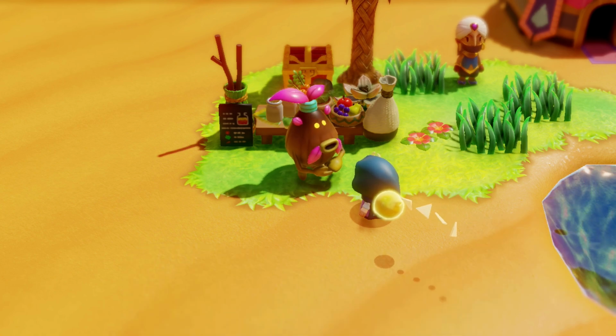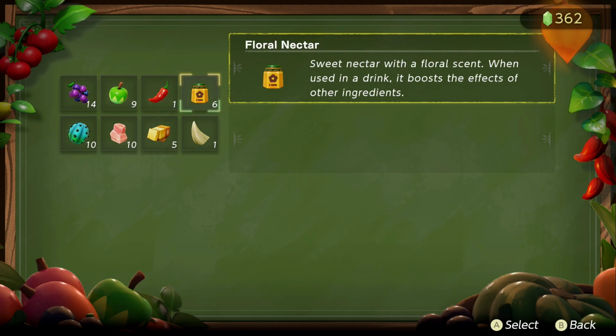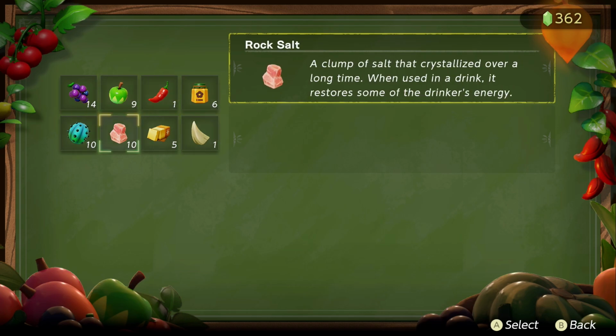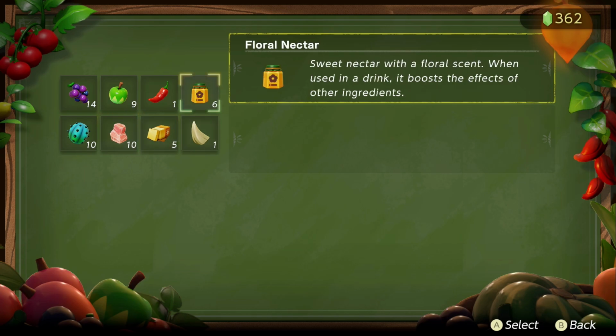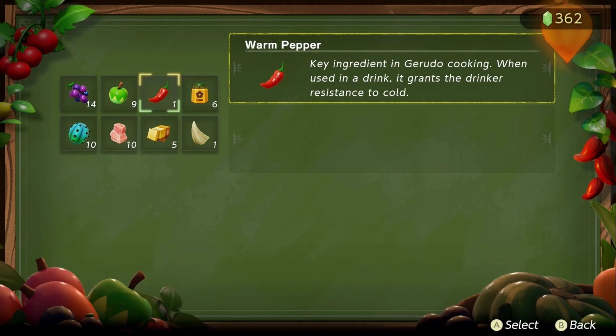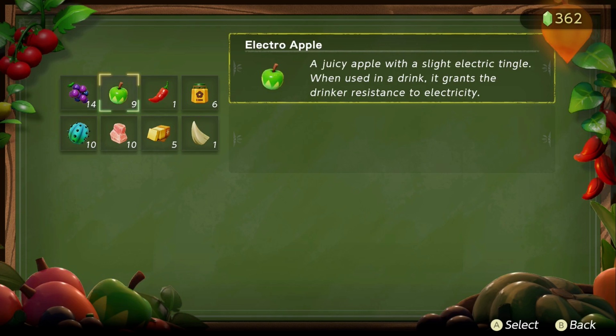Need to make a smoothie? Yes, please. Okay, so here, this is where we make these ingredients. All right. Let's do. Oh, so this is.